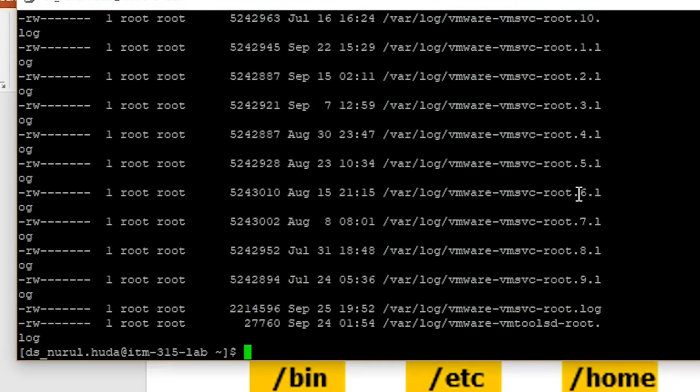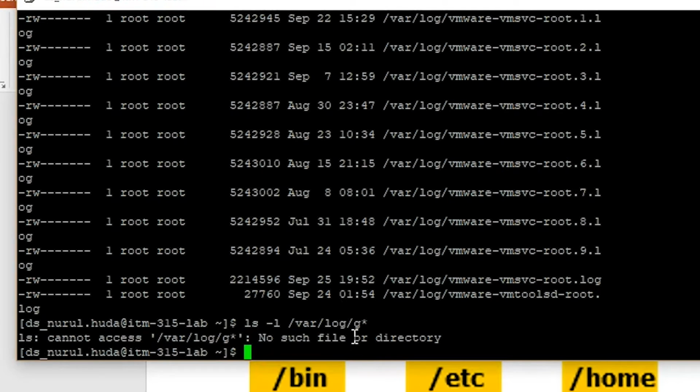If you look at the file name, it is 6.log, and log is the end of the file name. Okay. Similarly, if I want to see all the files that start with G, then I can use G and then the wildcard, which means anything after G.